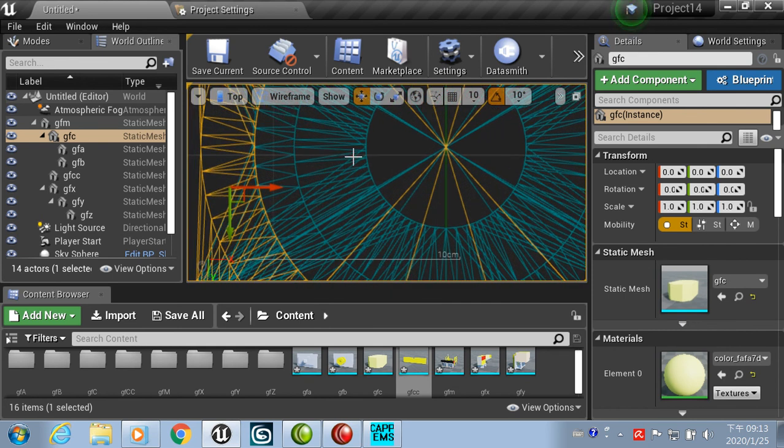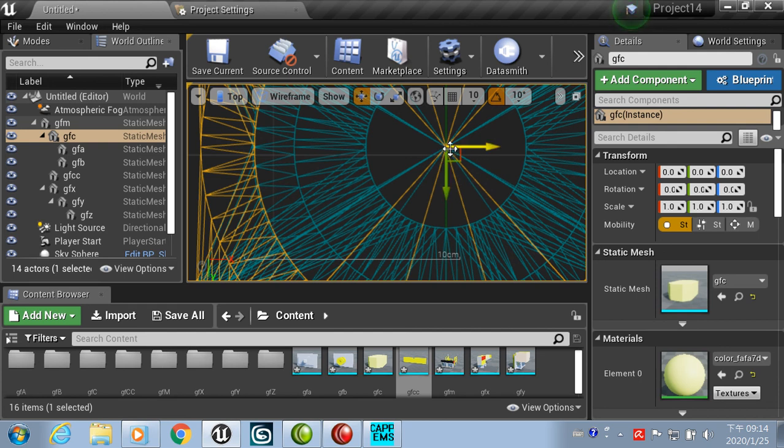And then move this one to the center of the pivot point. Okay, done.